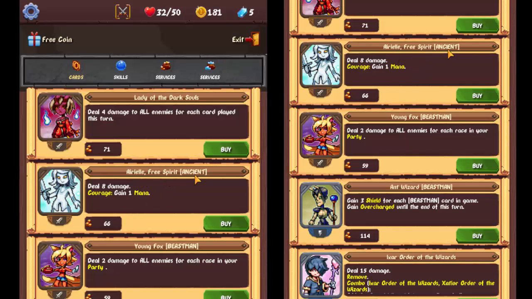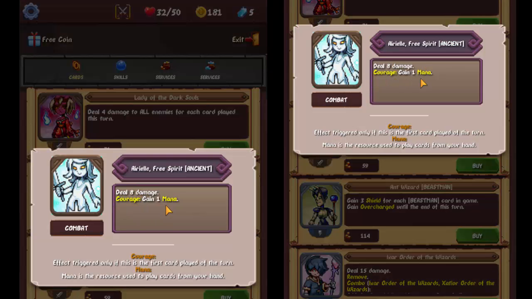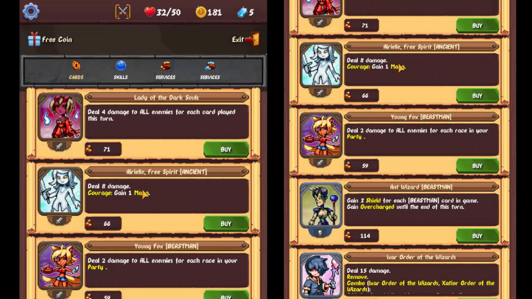Ariel, the Free Spirit. The Ancient is our new class. Deal 8 damage. Courage: gain 1 mana. Courage effects trigger only if this is the first card played of the turn. This can be really useful. Or rather, this is really useful. They nerfed the Young Fox. Before it was deal 1 damage to all enemies for every Beastman card you had. And now it's deal 2 damage to all enemies for each race in your party. And there are 6 races: the Beastmen, the Robots, the Demons, the Angels, the Fairies, and now the Ancients. So yeah, they nerfed the Young Fox.